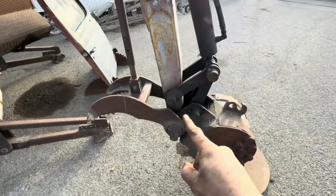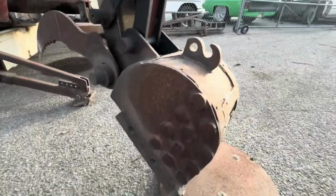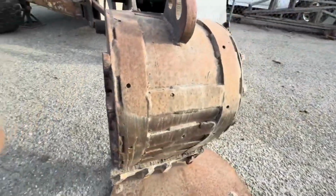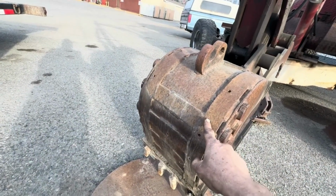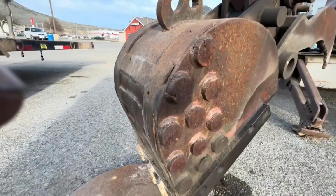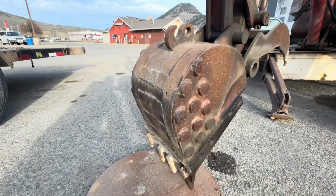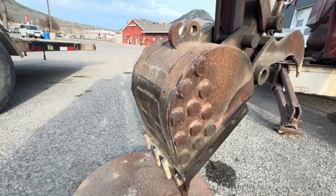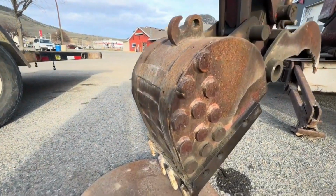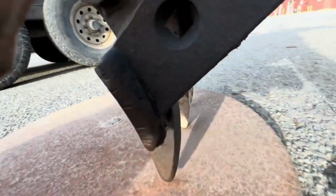I hand built everything here, handmade that bucket, and as you guys can see, you can recognize a lot of these different steels. Like there's some old 1/4x2 flat bar, and all this stuff here, I remember grabbing a bucket and going over to the cutting table and picking those off the floor after somebody had to cut a bunch of holes in a piece of plate, and I knew exactly what I could use them for. Right here, a little bit of grader blade, and I handmade some custom teeth.